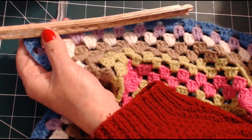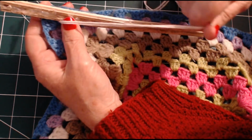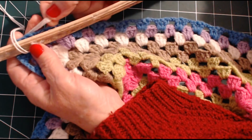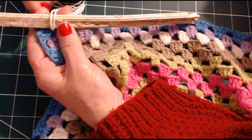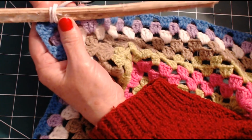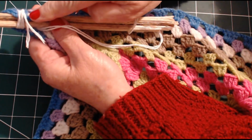So I'm using my string double, and I'm just going to pull through like that and keep my thumb on this piece here, and then oversew a couple of times at the end just to secure it. And that really is, as it sounds, oversewing. So I'm going to do a couple of little oversewing stitches there, and that has caught the end here at the back.